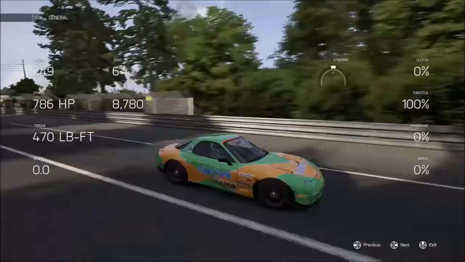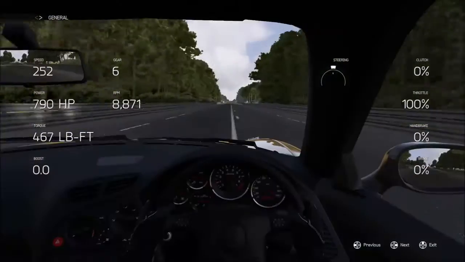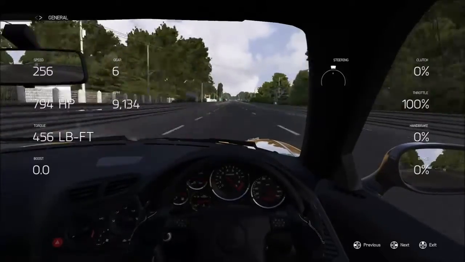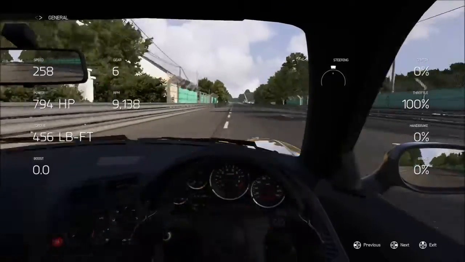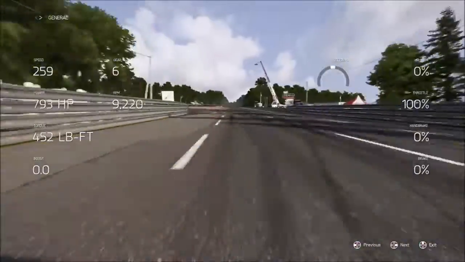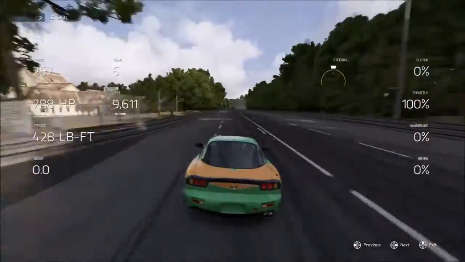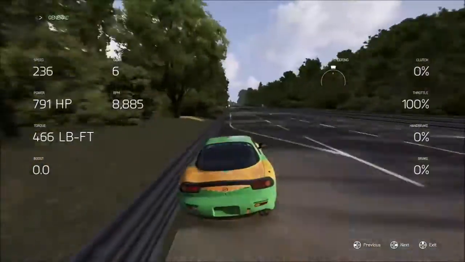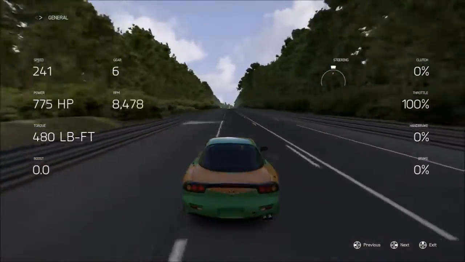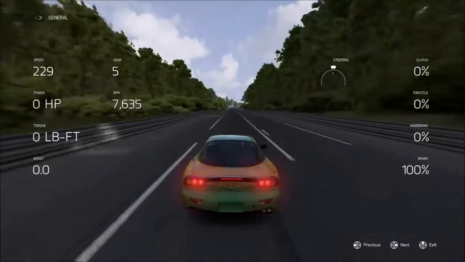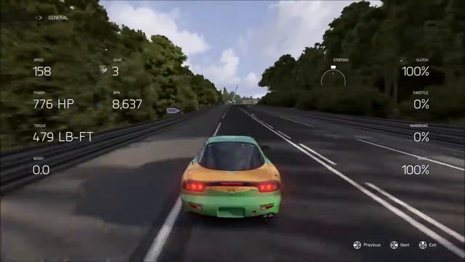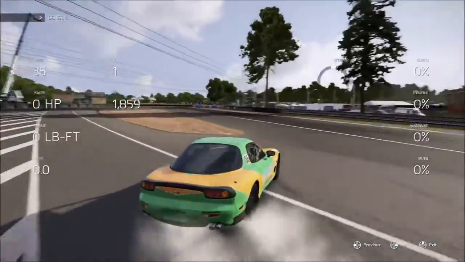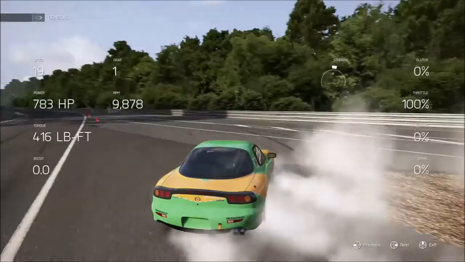Overall though, you can get the car up around 260, but more so going back down the Le Mans straight rather than up it. Overall though, it is a guaranteed 260 mile per hour tune, and the handling, although not exactly amazing, is good enough for straight line performance, which is generally what most people would probably use this tune for. So if you do decide to use this build, which launches like a monster and goes like a supercar overall, obviously I hope you find it fun, and it's definitely competitive, especially in a straight line, of course.